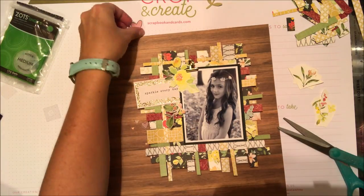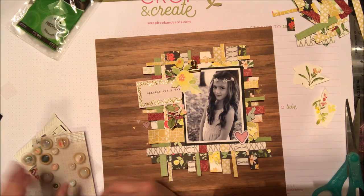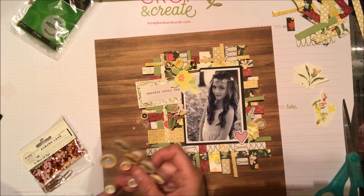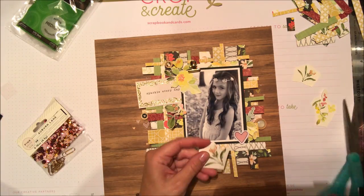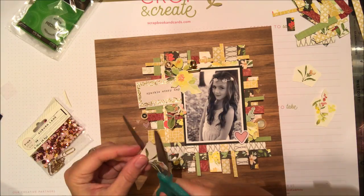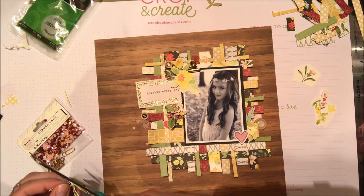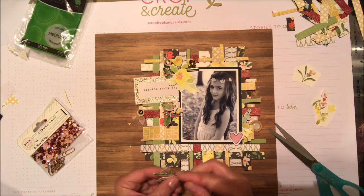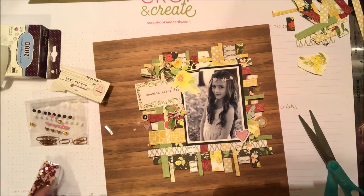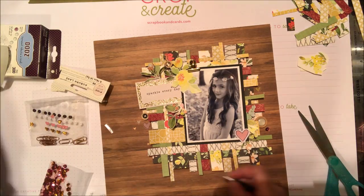I've decided to use the heart die cut in the bottom right corner of my photo, and I'm adding pretty wood buttons from One Canoe 2's Twilight collection. I realized I needed a few more longer fussy cut flower sprigs, so I cut a couple more. I really love these Shimelle Glitter Girl scissors — though they're larger they're easy to handle and great for fussy cutting. For sequins, glue dots are the best method; wet glue tends to dry and let sequins pop off later.